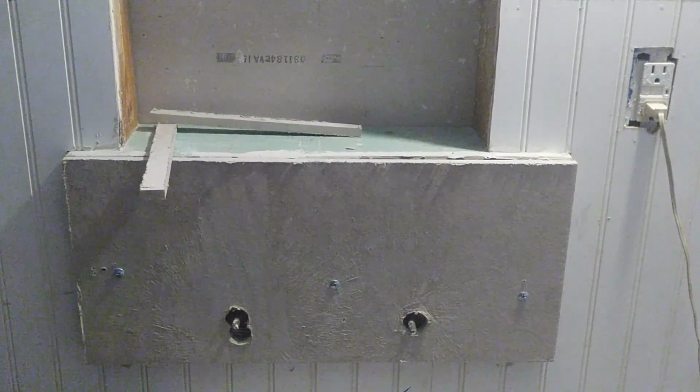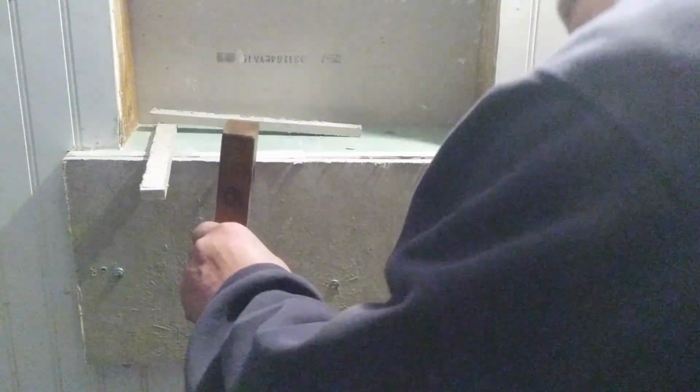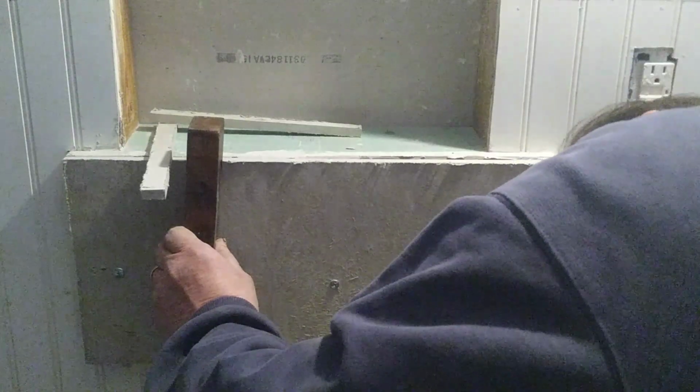Okay, time for another screw. I may have to change the location. I think I'm going to do that just in case. I think I was hitting something in the back there. Okay. Yeah, I was definitely hitting probably a nail. Alright, let me check it for plumb. We are plumb. We are good.